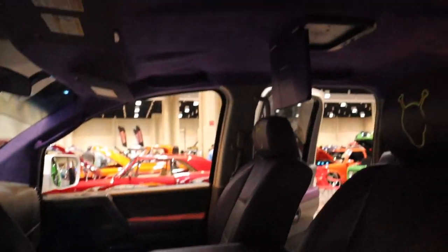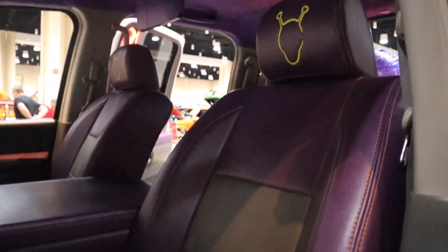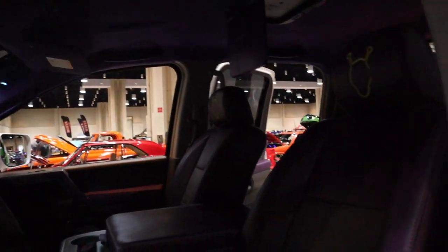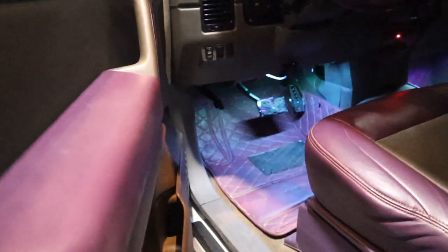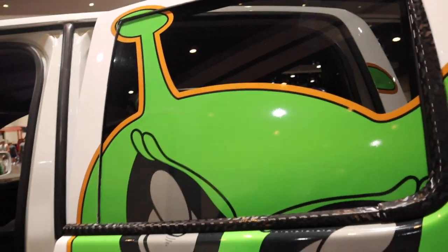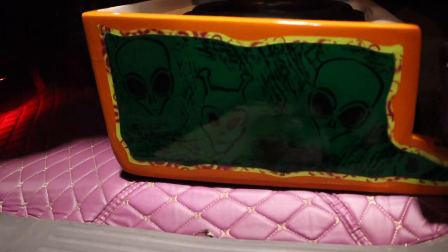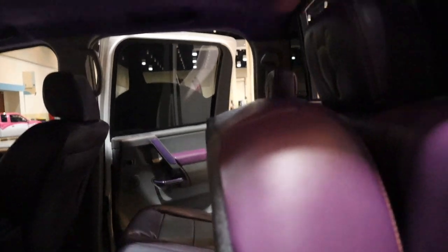My headliner is done also. My entire interior is done — you can see my logo in the headrest. The interior is actually Level 2 two-tone leather, gray and purple. I actually got my brake pedal and my gas pedal in neochrome. Man, there's crazy work going on in this truck — so much detail. Lift my back seat up and all along the sides — it's all fiberglass and it's airbrushed. That thing came out so nice. It matches perfectly with the rest of the build, with the white top and the graphics on the side.